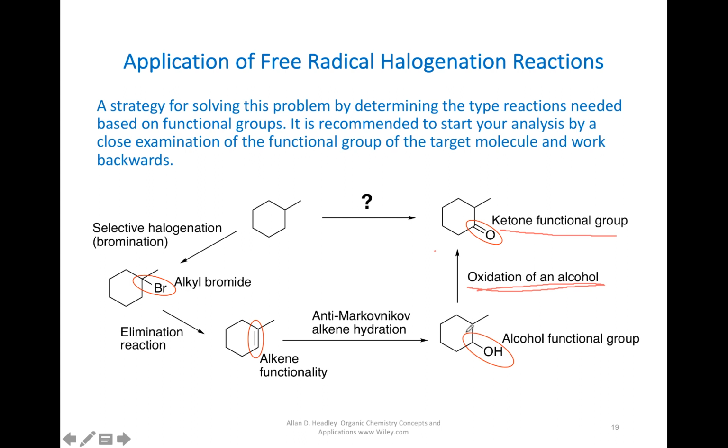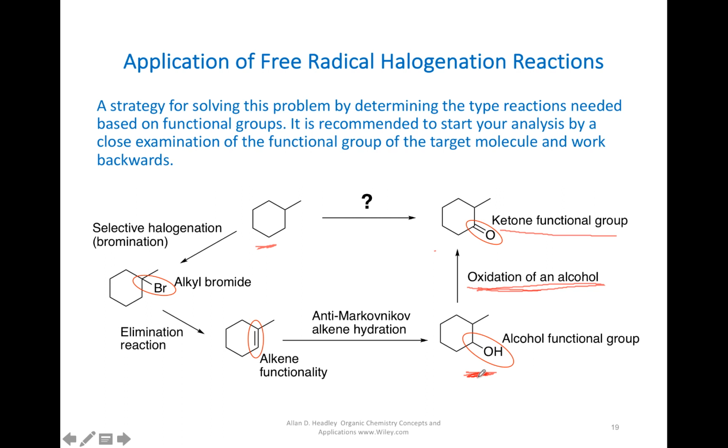So if we had this alcohol, we can carry out an oxidation. You just have to come up with a good oxidizing agent, and you have your target material right here. Now comes the question, how do I make this alcohol? Because that is definitely not my starting material. So how do I make this alcohol?